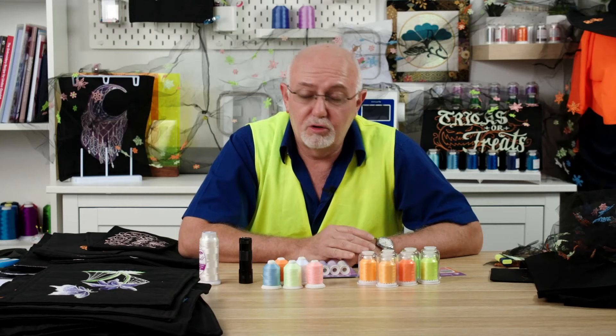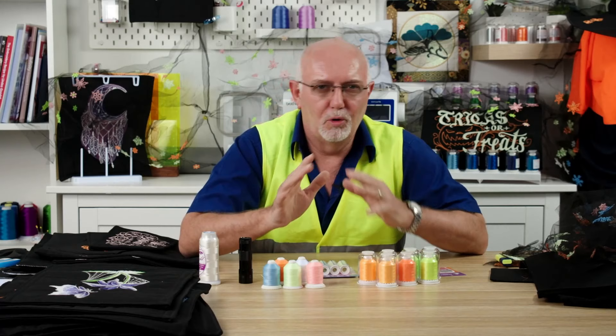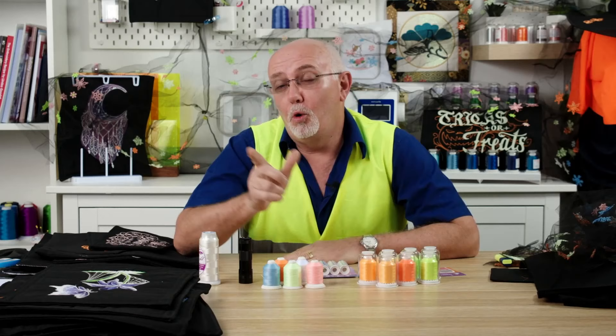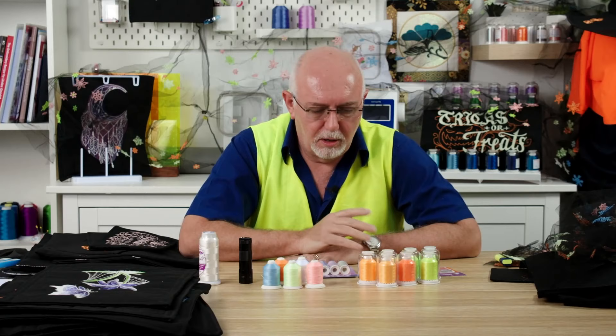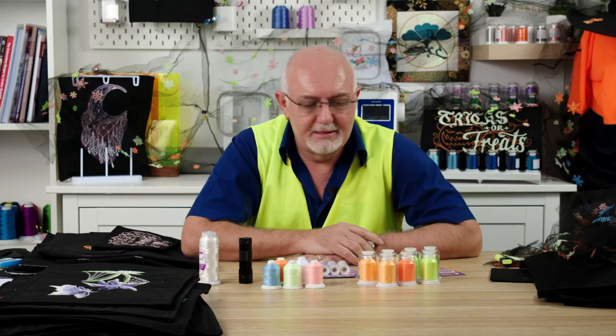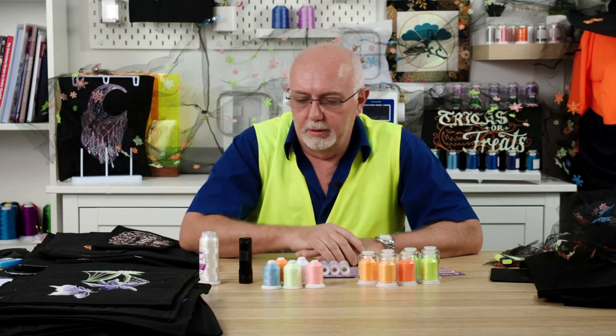There's a good chance many of you already have some glow in the dark thread, but it's almost certain you've all seen things that glow in the dark — at clubs, neon lights, black fluorescent tubes. If you're wearing a white shirt in a club it glows like crazy, but when you walk out, it stops glowing. There's a big difference between that and glow in the dark thread. Please, if you have any questions, fire them away on Facebook. I've got my helper Brittany sitting in the corner ready to field questions.